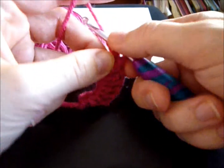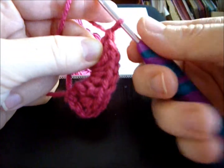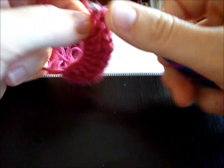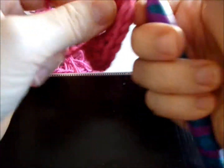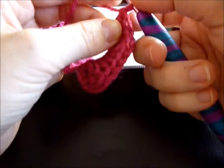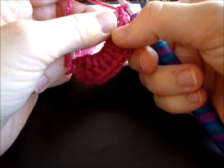Yarn over, you're going to pull through, pull through two, pull through two. You're going to yarn over and pull through two. Let's do this two more times. One more time. There's that. And last, now you're going to do two triple crochets.